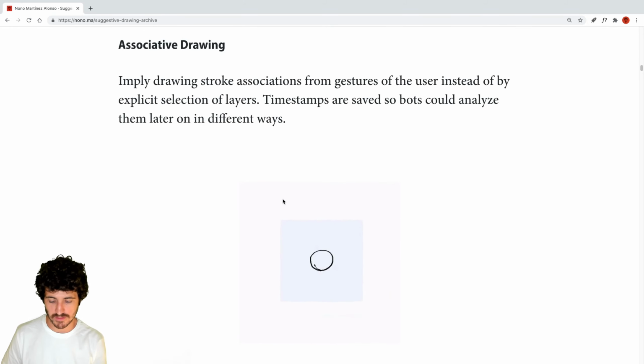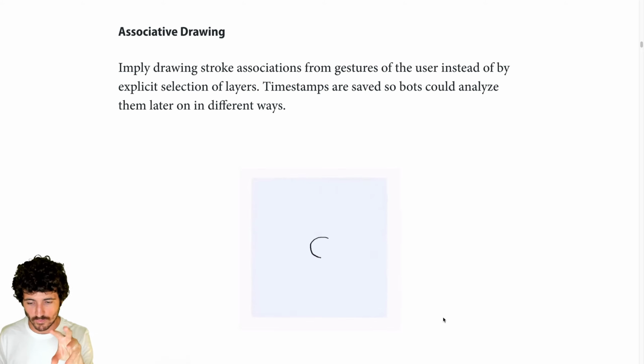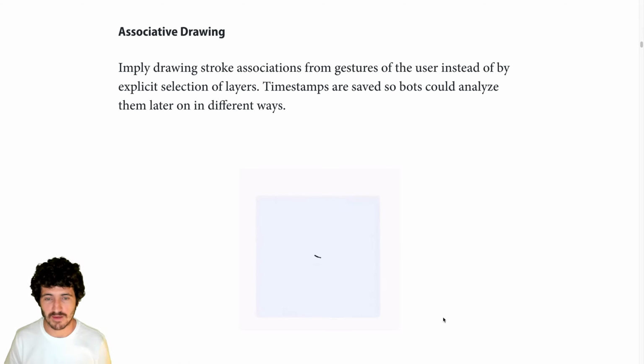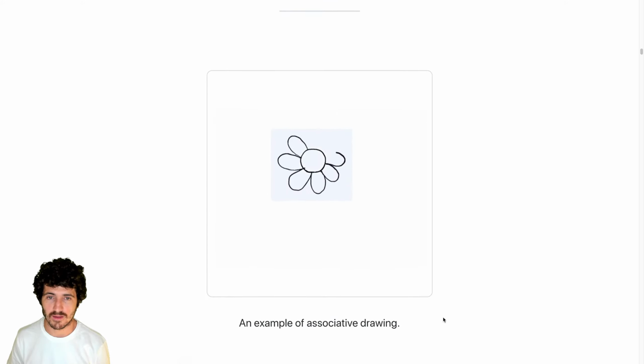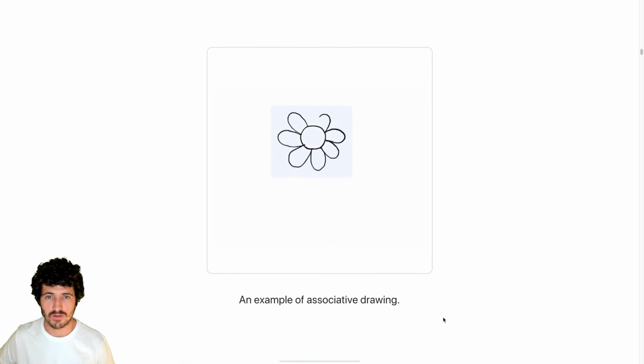So this concept that I mentioned before about having a way where you sketch and you see this blue box that is telling you, like, when I get closer to your drawing, I'm going to group that part of your sketch and make it an individual application. And you can see how it works a bit better here. An example.